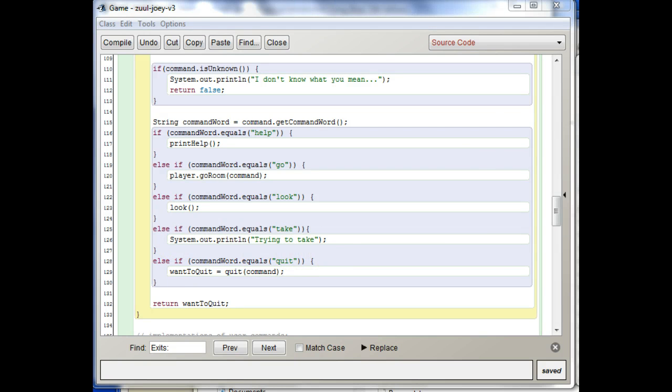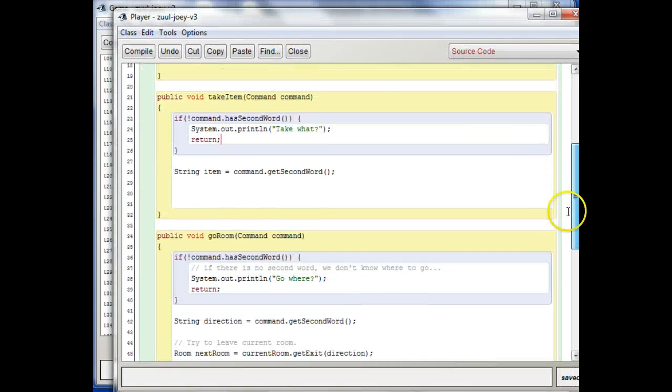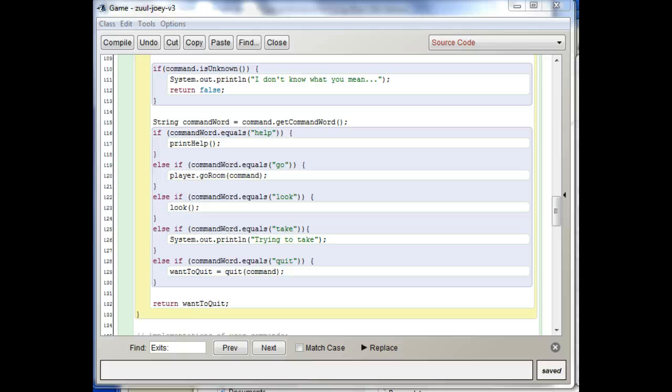So I see you started an implementation over here, looking at the Go room stuff. This is one way to do it, directly calling player under here.